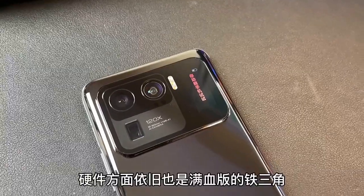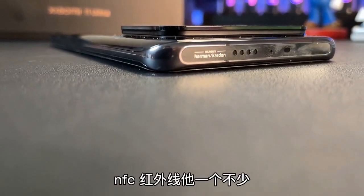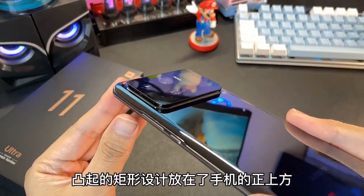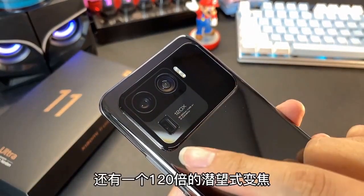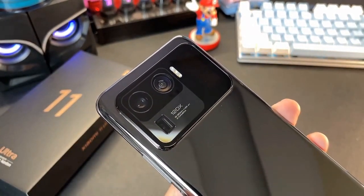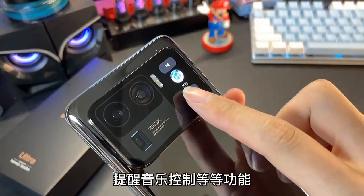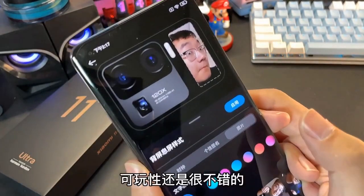On the phone's back side is a triple camera setup, but the camera bump is a little bit huge. Yeah, it's a little bit huge, but the design is good. The main camera is 50 megapixel, the second is a 48 megapixel ultra wide, then a 48 megapixel periscope camera with support for 120x digital zoom. It also has this one small screen where you can control everything. You can edit the photo and change the songs.